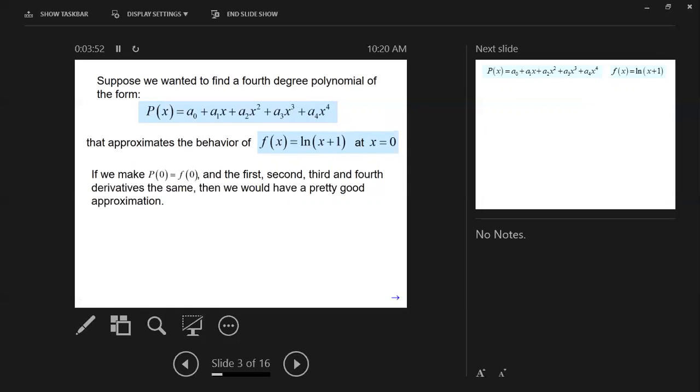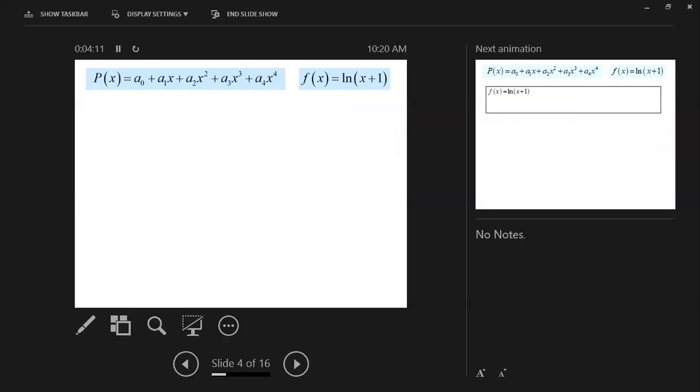But then if I make the first, the second, the third, and the fourth, and multiple derivatives the same, well, then that's going to start to control where they increase and where they decrease, and their concavity and things like that. So that's going to be our goal, to get a few of the derivatives to be equal to each other, the polynomial and the function itself. So let's go through and do that. We're going to do this pretty systematically, so you want to be following along here. So I've got my polynomial that I want to figure out all these 5 coefficients for, a sub 0 through a sub 4, and I want it to match the ln of x plus 1, at least within a certain interval of convergence. And for this one, it'll be between -1 and 1, which we'll discuss a little bit later. So here we go.